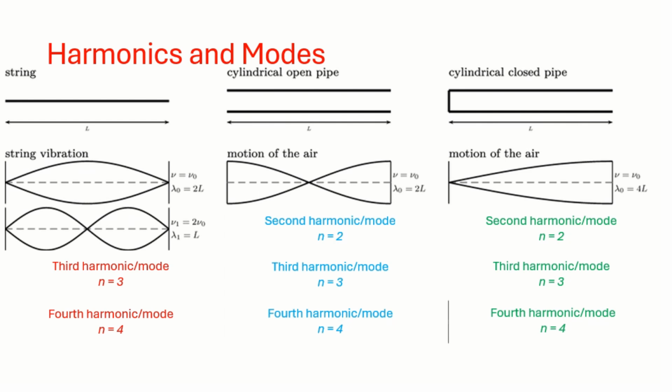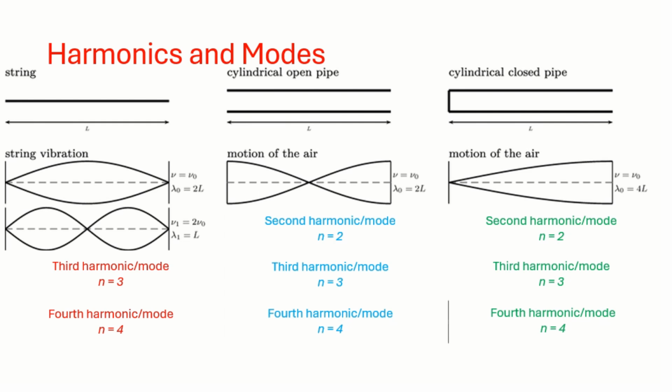Now, as long as it satisfies my boundary conditions, this is a completely feasible state. You may not have seen a guitar string do this, however, it is possible under certain conditions to create this. Notice we've got now 1, 2, 3 nodes and 2 antinodes, and as long as we're fixed at both ends, that's absolutely fine. In this case, we notice we've got a full wave being produced here, and so therefore the wavelength of this wave is simply the length of the pipe, L. So this is the second mode.